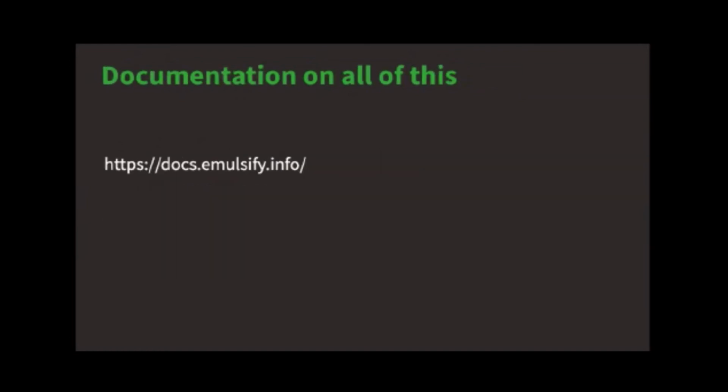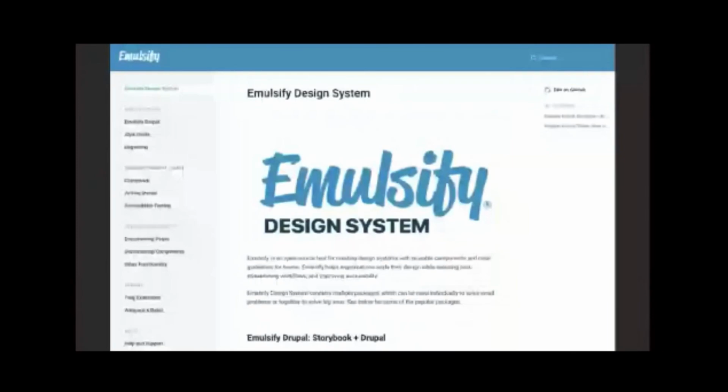And then documentation, we have a brand new docs website that is up, docs.emulsify.info. We are keeping this up to date. It's also open source, it uses Gitbook, so you can make PRs against it with changes and recommendations or anything like that to ask for certain pages to be documented. That docs page contains sections not only on what we've walked through today on how to create a style guide, but it also contains an enormous amount of documentation on how to write for your style guide. So how to write those components that I talked about, how to create different kinds of style guide pages and different things like that.